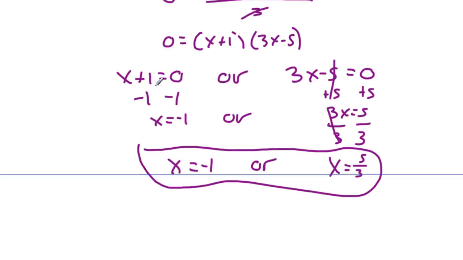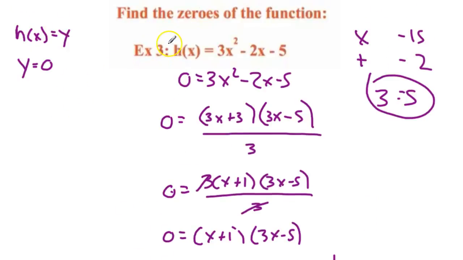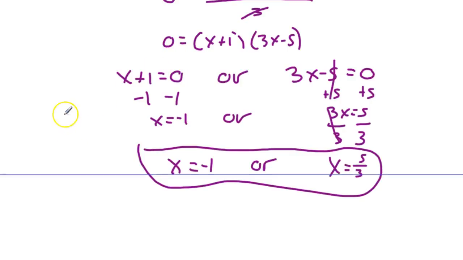And you might still be thinking, why is this called the zeros of a function? And why are there two of these? So if I was going to graph this function, and you'll learn more about this, I think 2 chapters from now, the zeros of a function are when y equals 0. Well, this is the y-axis, right? So where does y equal 0? Right here. So y equals 0 is the x-axis. Where does this cross the x-axis? Well, it says x is negative 1 and 5/3, which is a little bit more than 1, almost 2. So that's like right there.